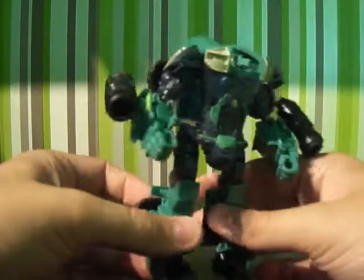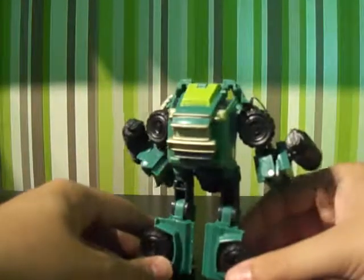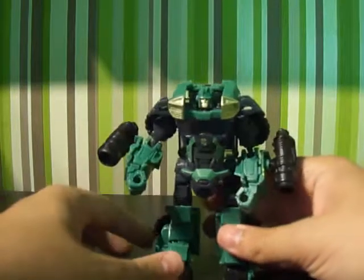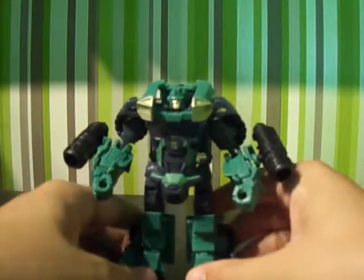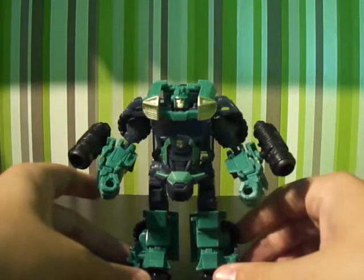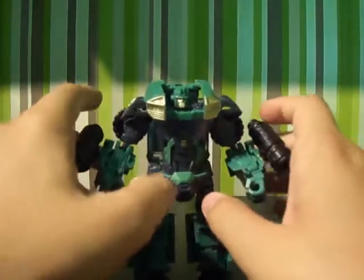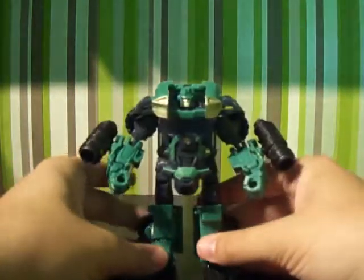Fantastic figure there. Nice to have on your display, even if you have it in vehicle mode compared to the other figure. Really, really cool. I like how all 4 wheels actually come to the back of the figure. I know it's a small detail, but it's pretty neat how that happens. But yeah, I'm pretty satisfied with this guy, even though he didn't turn up in the cartoon. Especially when we had an Ironhide for the commanders, and Takara remoulded certain ones and brought out different ones, which is pretty interesting because we have got some pretty cool characters from that. But there we go, Sergeant Kup.